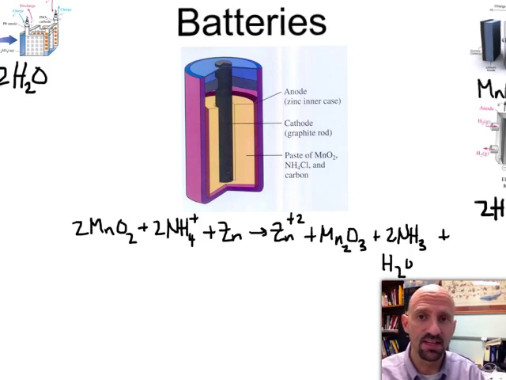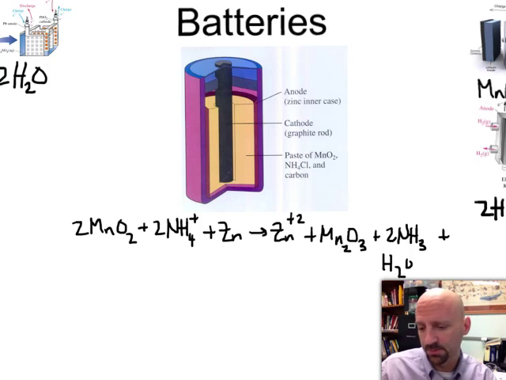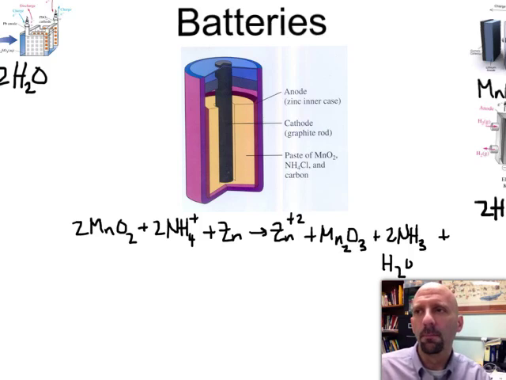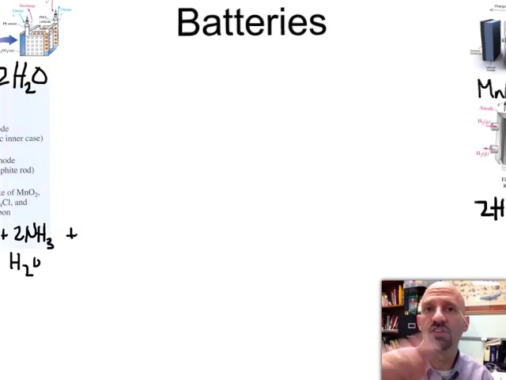And nowadays we tend to have more alkaline batteries than acidic batteries, and I think a lot of that has to do with the fact that maybe it's more effective cost-wise to make the alkaline batteries, and the corrosion of the battery itself might be a little bit slower under the basic conditions than the acidic conditions. That way the battery is going to have a longer shelf life. Alright, so that's dry cell batteries.